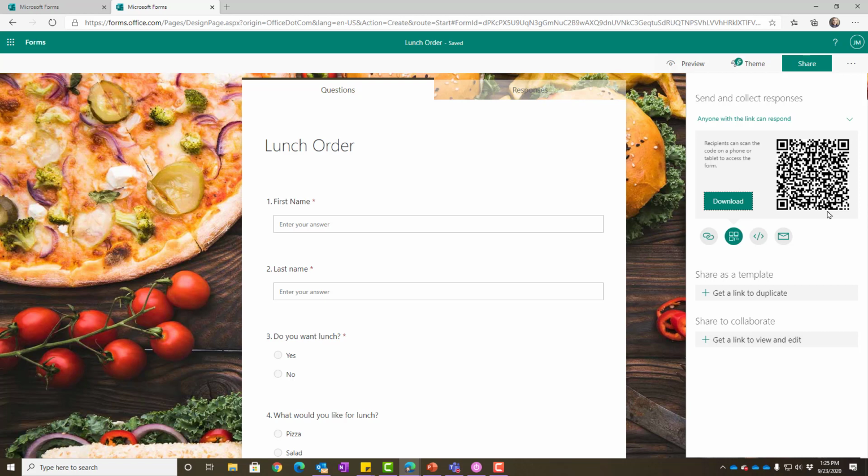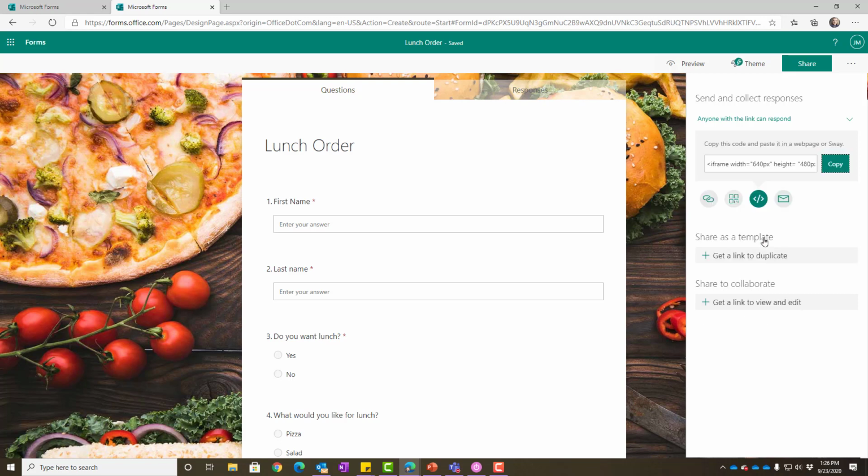One of the ways I've seen teachers use this is they'll make a form and, like at a back to school night or parent-teacher conferences, they'll hang these QR codes around the room and ask parents to scan them. Back to school night, the parents scan the QR code, and then it will bring up the form where parents can answer information about volunteering in the classroom or some things that the teacher might want to know about their child, all sorts of information that can be gathered. And again, parents are just doing it on their cell phones, scanning the QR code.